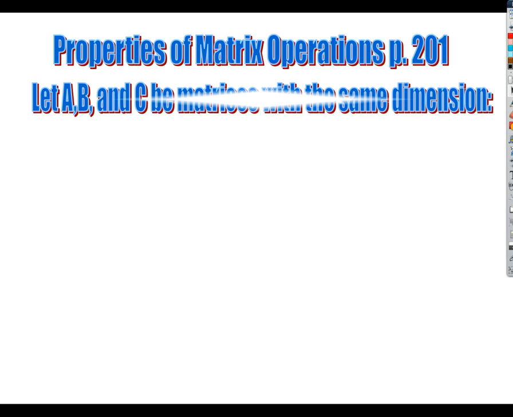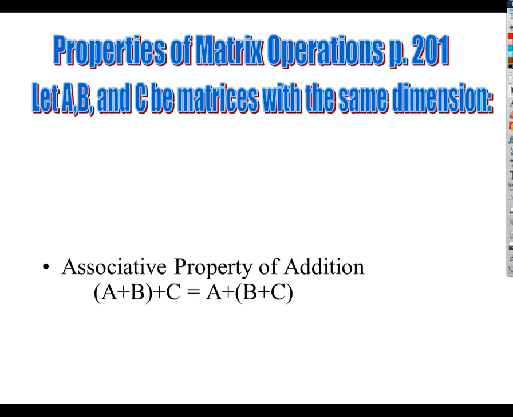Okay, so last thing, and you're going to get the hang of this. This is just kind of getting a feel for it a little bit, but what can we do with these matrices then? Well, there are some properties that we're used to that work for matrices. Now think back to just when you're dealing with real numbers. The associative property of addition just says if I'm adding up 3 numbers, I can group those any way I want to. I could add the first 2, get an answer, and then add the third. And I should get the same thing as if I were to add the second 2 first, get an answer, and then add the first. Not going to make any difference.